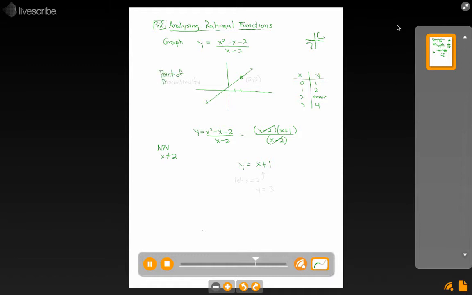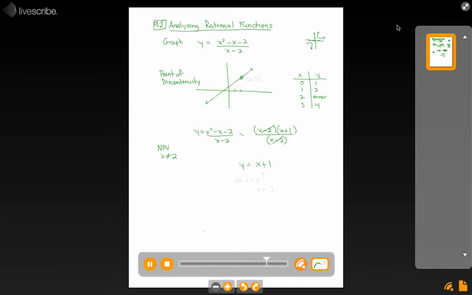Point of discontinuity. Now, English teachers might be more creative, but math teachers, we just name things for what they are as much as we can. So this is a point where the graph is not continuous. You have to lift your pen or pencil to put it back down and avoid that point of discontinuity.